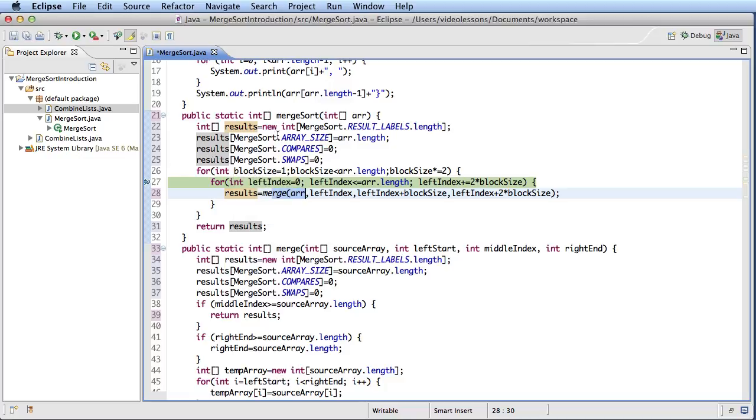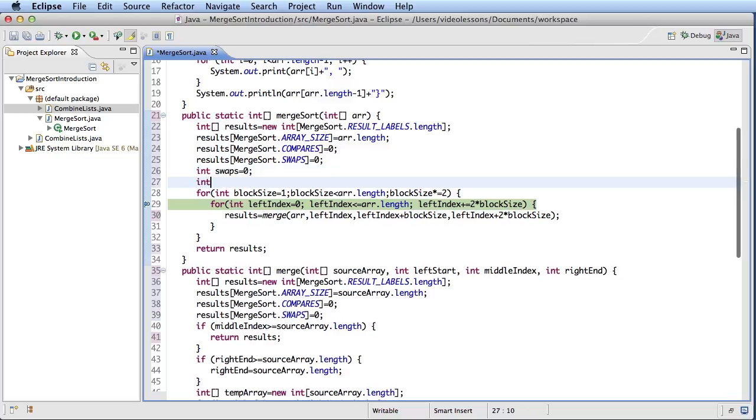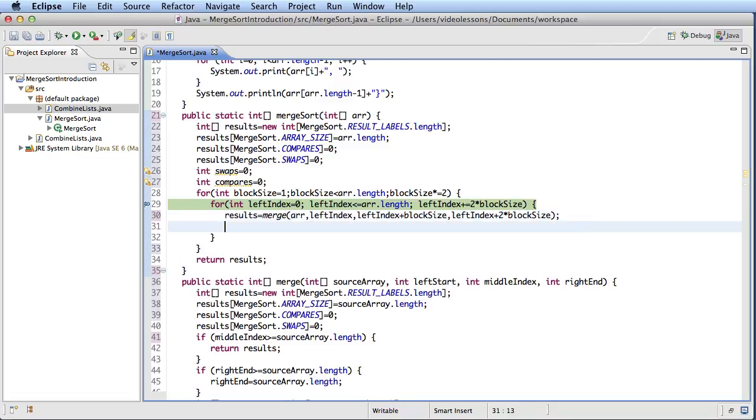So the array size will never change, so we can leave that one alone, but we're going to need an integer called swaps and an integer called compares that we'll use for this outer method, and each time we get results back, we'll take our compares variable and add to it the results of our merge sort dot compares index.